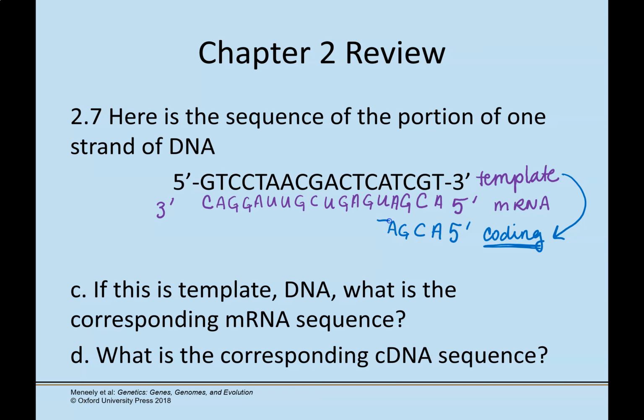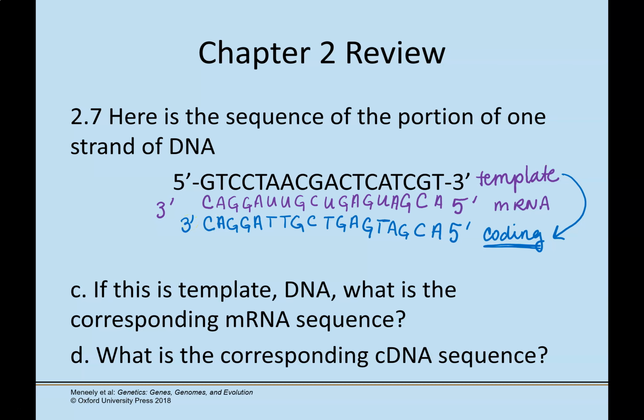So in our coding strand, we'll be using T instead of U. Otherwise, everything is the same as the messenger RNA. Hopefully I got all those correct.